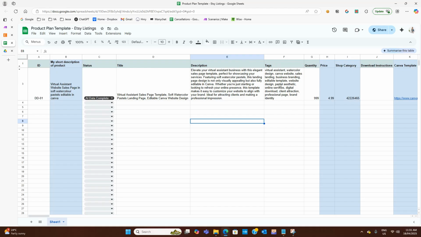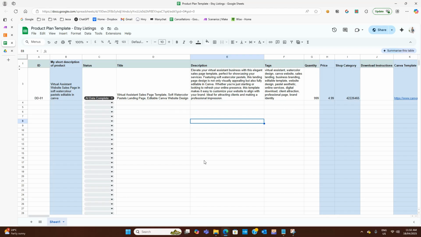Then you've got the tags here. So again, if you don't like any of them, feel free to change them. Just make sure that none of your tag details are going to be more than 20 characters on each one, or it can stuff up the automation. So just make sure that you keep them short and punchy.